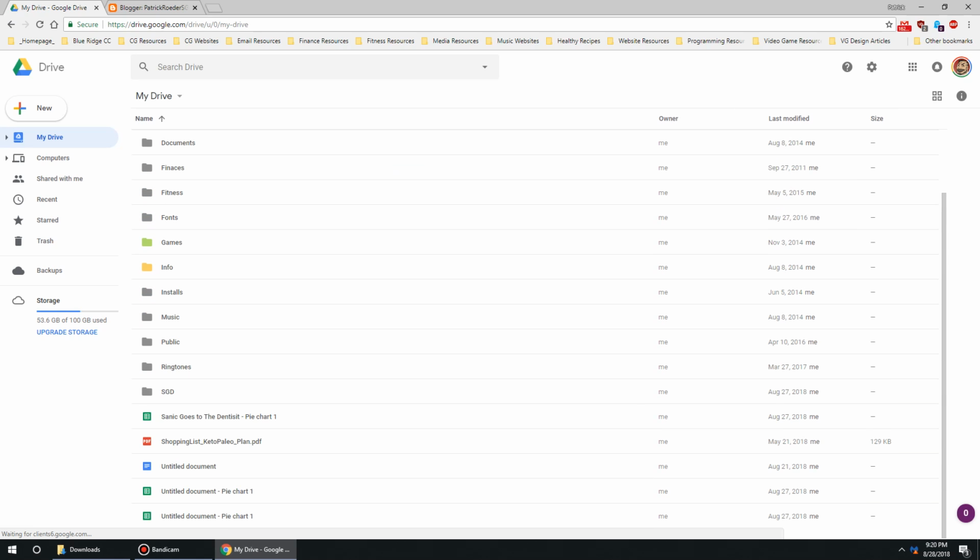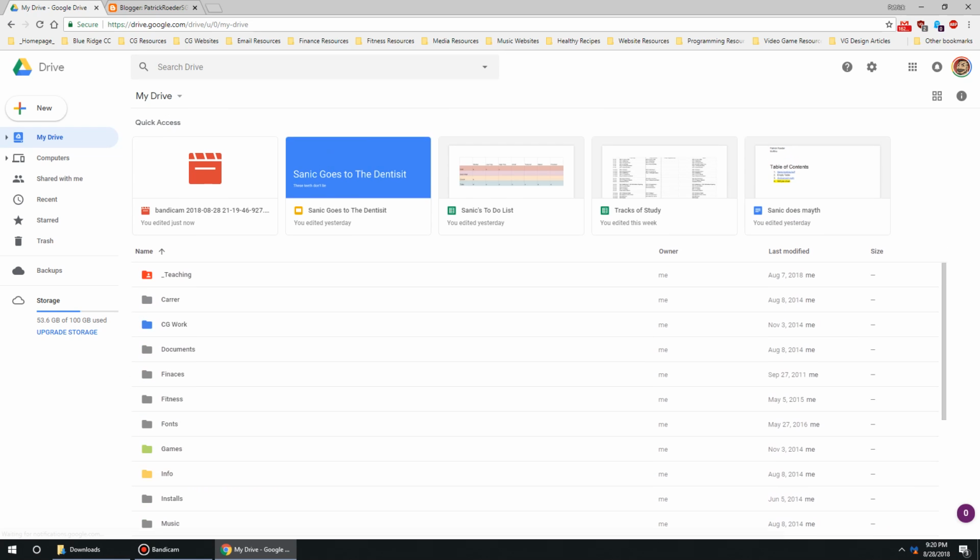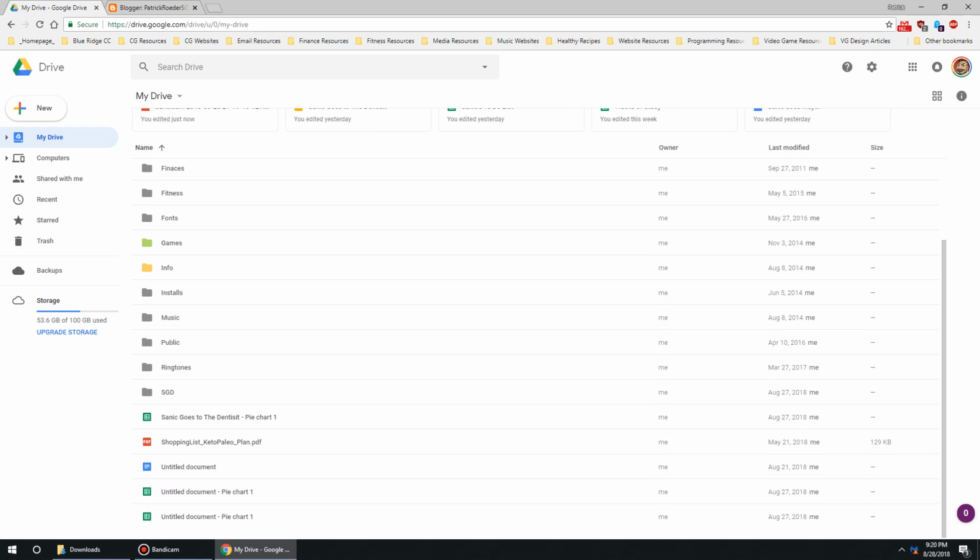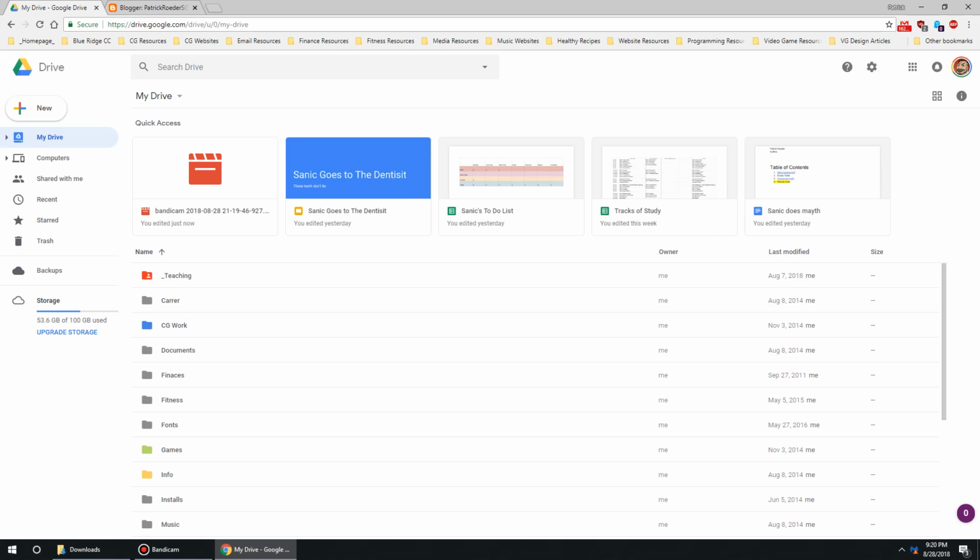All right, you can see I use mine extensively. So why don't we go through and see what all this stuff means? Why don't we just start from the left and work our way down? New is where we can create a new folder, or we can upload files and folders, or we can make the documents that I've been talking about with these apps right here. All right, so I will show us how to use folders when I start getting into how we can organize our Google Documents. Let's keep going down our list though.